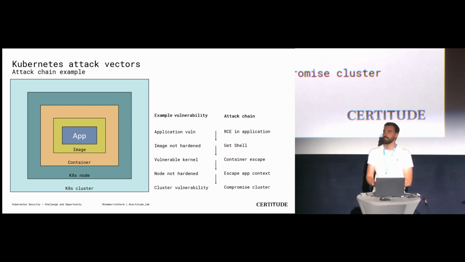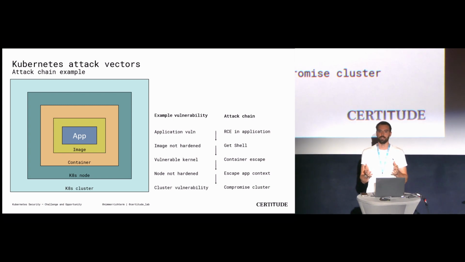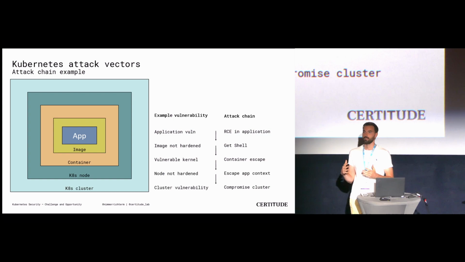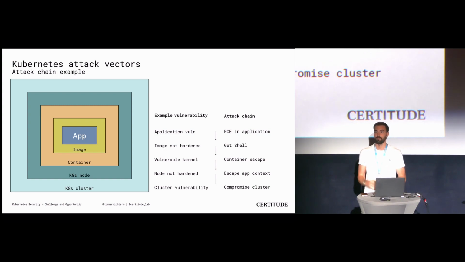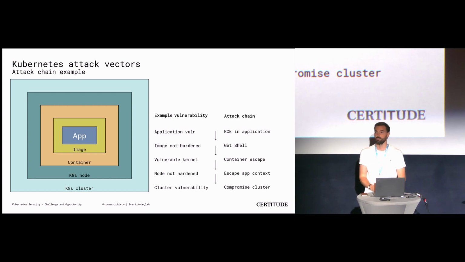Then there is another big step the attacker has to take, and that is to escape the container. If the application is the goal, then the goal is probably reached already. The attacker has probably access at the same level as the container has, for example to the database. It could be game over here already, but if the attacker wants to go for the whole cluster, there is a big step to take, and this is a container escape, which is not easy. Sometimes it's possible with configuration issues that the DevOps guys made accidentally. But sometimes the attacker might also have some weapons available, like 0 days, that lead to kernel exploits that allow the attacker to escape from the container. And once you're on the node, you can compromise other workloads, and from there it's not far to really owning the whole cluster. So this is one example of an attack chain.